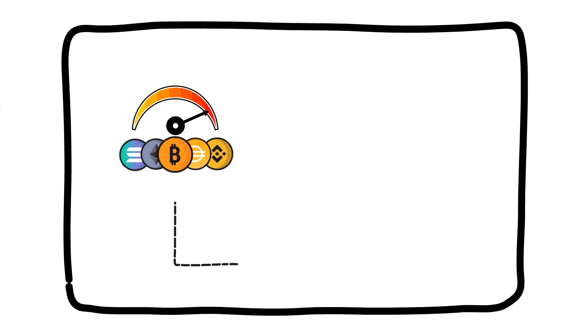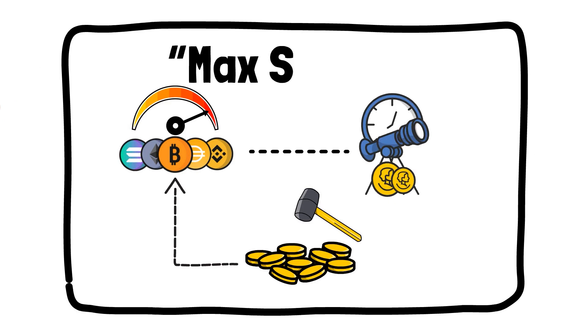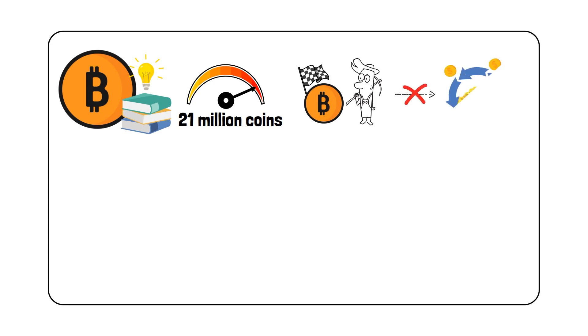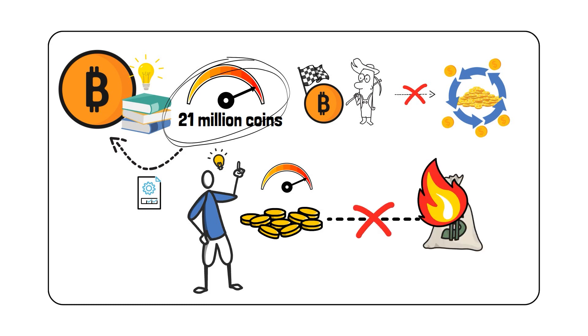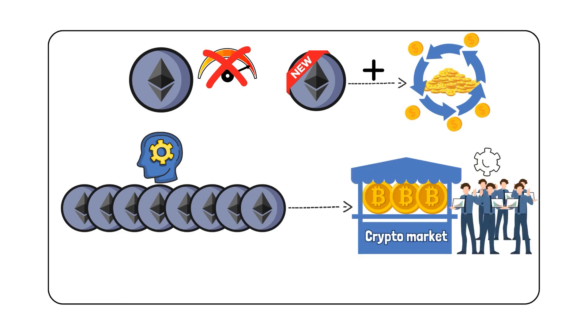Many coins have a limit on how many of them can be created — when you take into account the total supply that will eventually be created, you get another indicator: max supply. Bitcoin is a well-known example with a limited max supply of 21 million coins. Once the last Bitcoin is mined, not a single additional Bitcoin will ever be added to circulation. This was carefully implemented into the Bitcoin architecture to maintain currency scarcity and help Bitcoin avoid inflation. On the other hand, Ethereum has no fixed maximum supply limit, meaning newly minted Ethereum will be forever added to circulation.